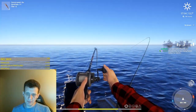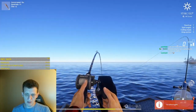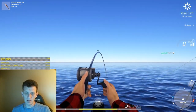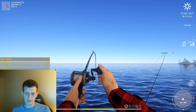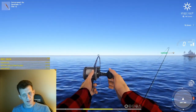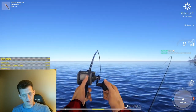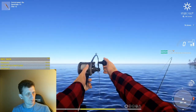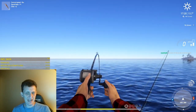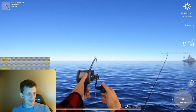We need to turn the trolling motor off. Probably. All right, so this is the one that we can put into high gear and just pull it in. Maybe. I don't think I need to circle this one, Razor. It never felt that big to me. It's just going to go on a run here or there, and then I think we're going to pull it right in.